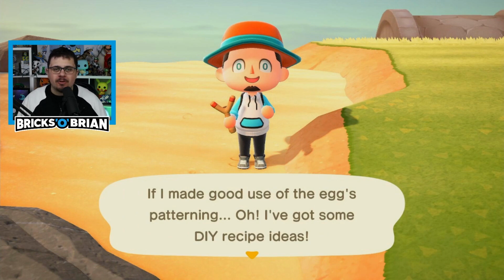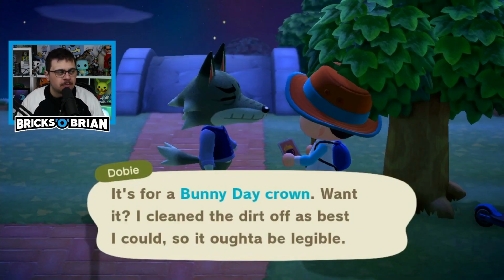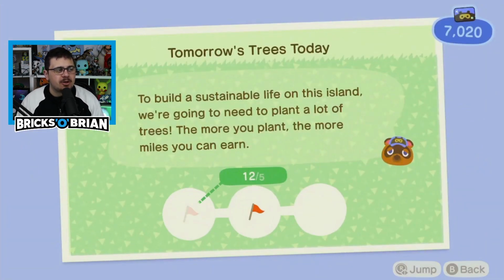And then what happens when you, and I'll reiterate this with the egg, the Bunny Day thing. As you catch more eggs in the water and all throughout the area, you'll get the recipe for the egg outfit. So that's what that screenshot was there. I caught a seahorse, but where's its sea jockey? I don't know. And then eventually villagers give you some recipes there.